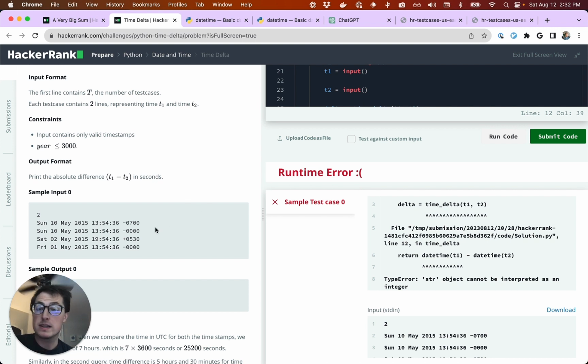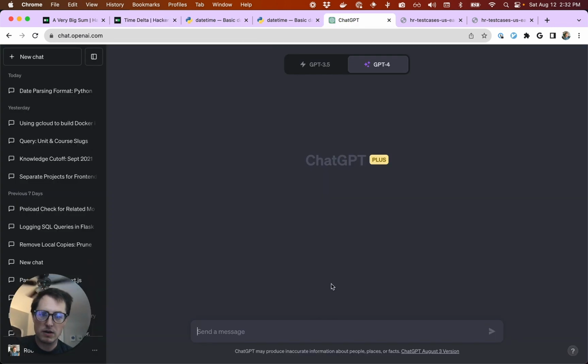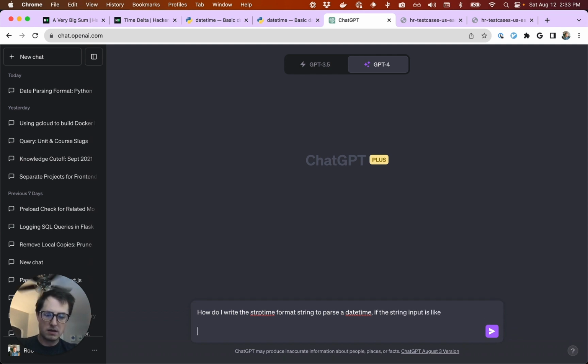I'm going to go one step further. Instead of trying to interpret all of these format codes myself, I'm just going to ask ChatGPT: how do I write the strptime format string to parse a datetime if the string input is like this?